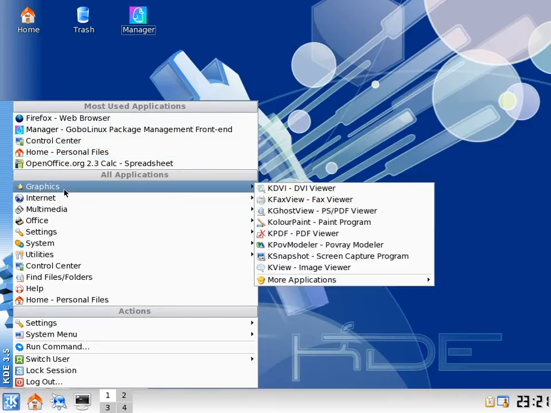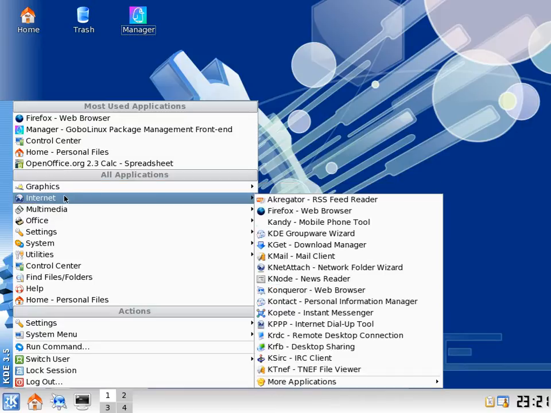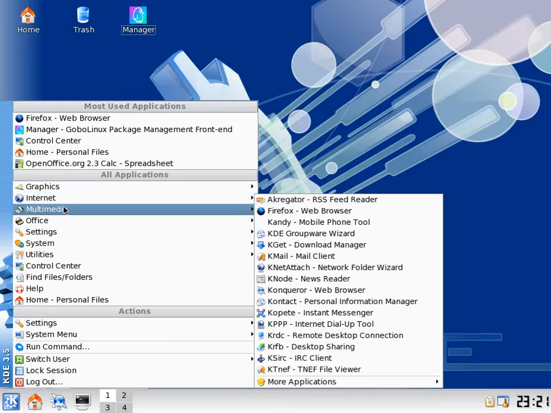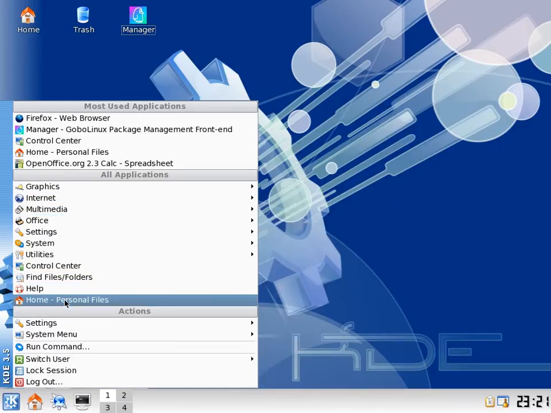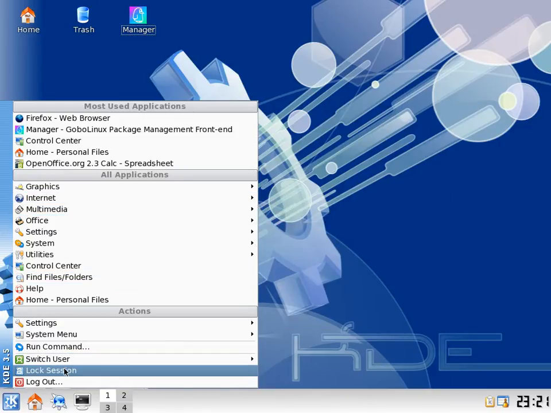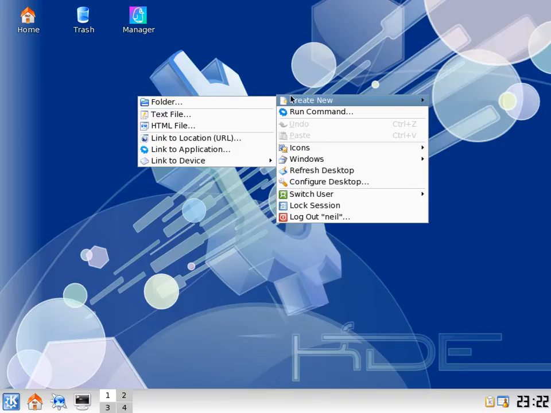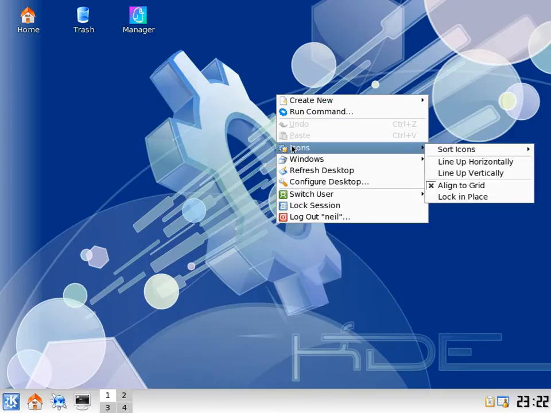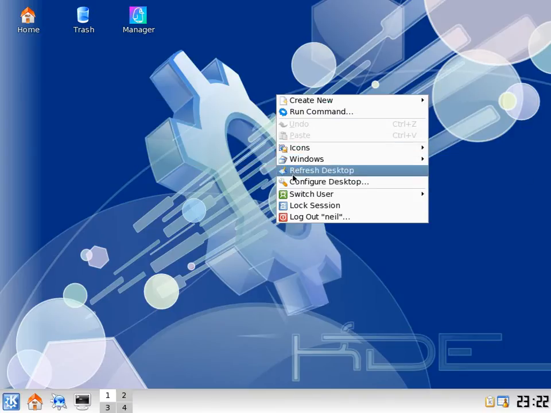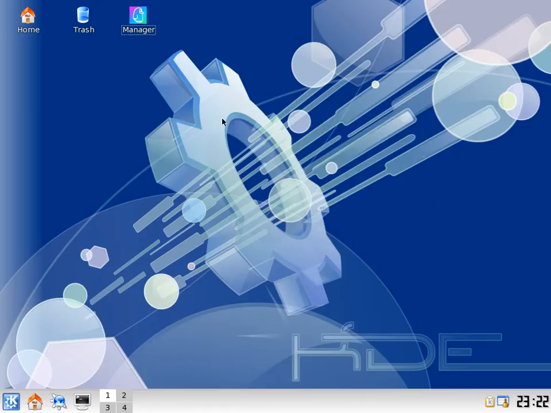You've got your normal graphics, you've got your internet, all the usual stuff you would see normally on a KDE interface really. Look, it's easy peasy. So you know it well if you've used KDE before. That's all the same. Nothing much different there really, is there? So what should we do? We'll right click, it's the same, look, KDE. You're used to it. Very, very good. But under the hood it is slightly different, and I'll show you how in a minute.